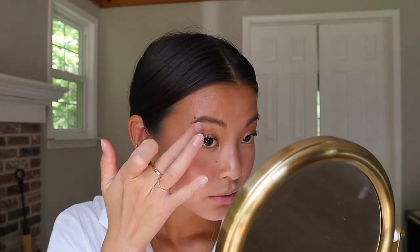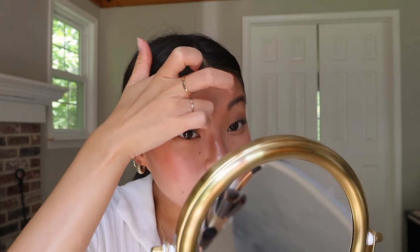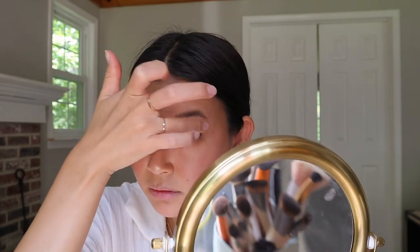All right, so I'm back. My eyelashes are all done. I'm going to take a little bit of my Becca highlighter. I already applied some in my inner corner, but I'm also gonna take some, just grabbing it on my finger, and I'm applying it right underneath my brow bone to give that some highlight right there. This I find is a lot easier with my glow elixir from Revive, but I'm too lazy to go upstairs.